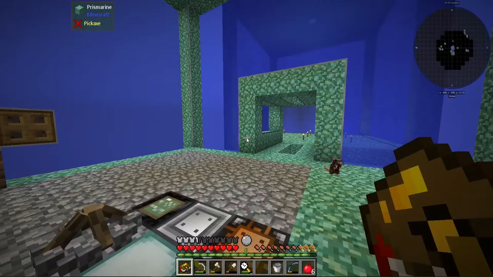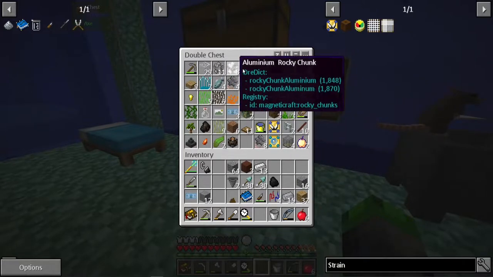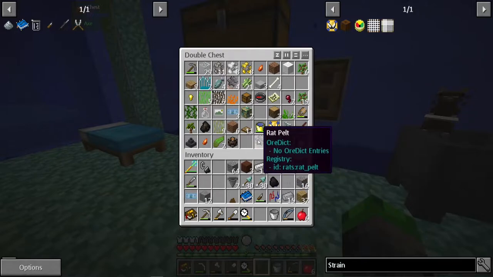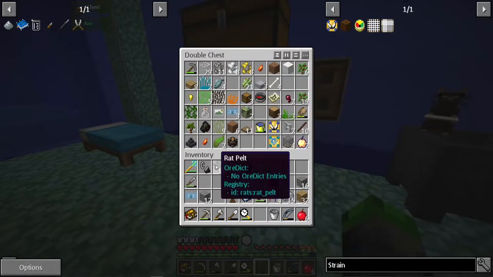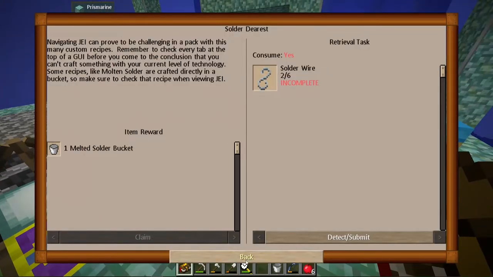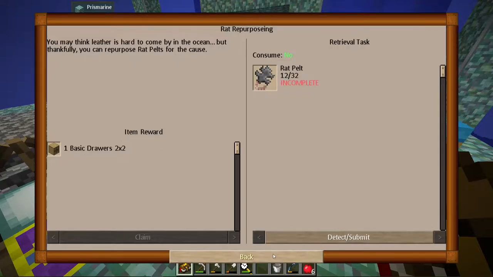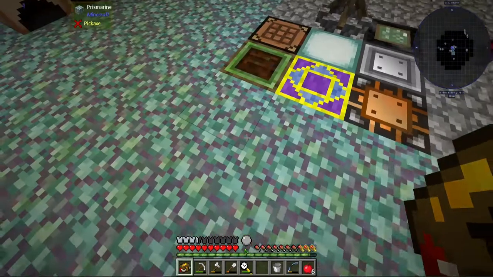Do need to make quite a few more of these. I don't think we have any tin, do we? We do have rat. More rat pelts than I thought we did. Let's see here. 12 out of 32. Ooh, excuse me. Okay.